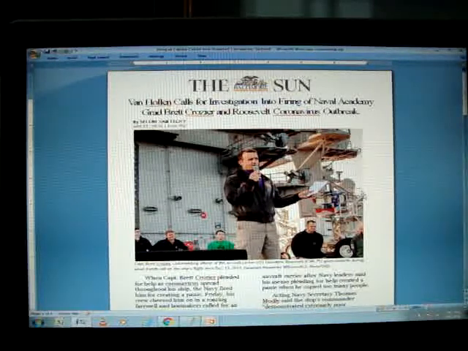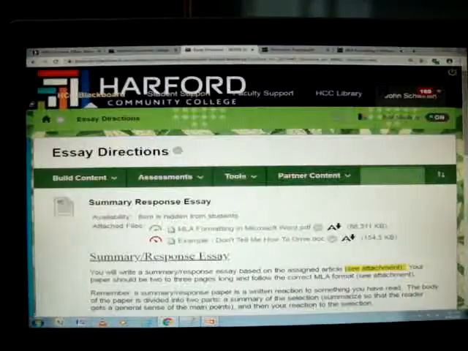Do you feel like he was out of line and deserved to be fired? Or do you feel that the Secretary of the Navy was out of line and shouldn't have fired him for that? That he was, because a captain's job is to protect his crew. I want you to think about these things. All right. So that's the article.